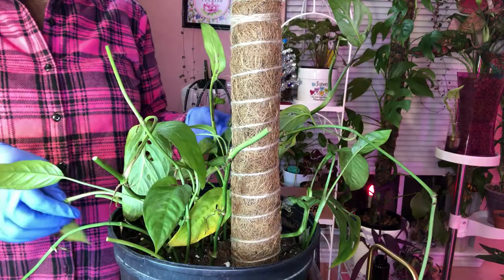But again, it's okay. I've cut off all of the ends that I'm going to cut, and this is what I have left. I'm probably going to leave this, keep a close watch on it to see how it's going to do. This is my propagated part of the plant, and hopefully when this is all said and done, I'll have a nice full Monstera Adansonii thin leaf plant again.